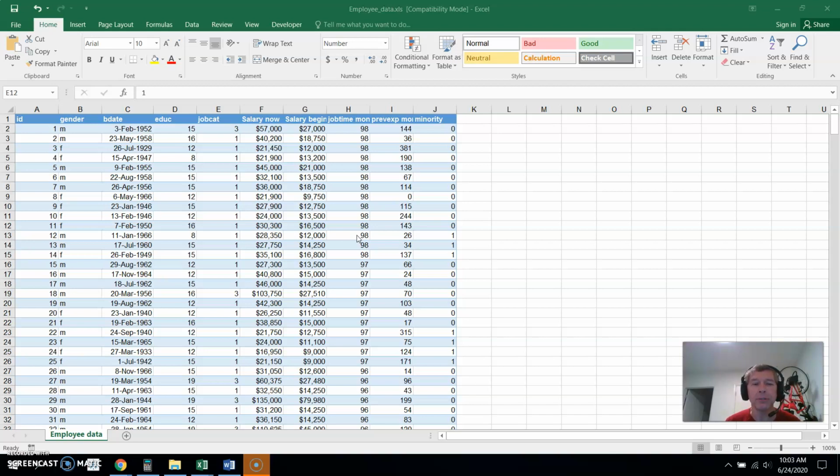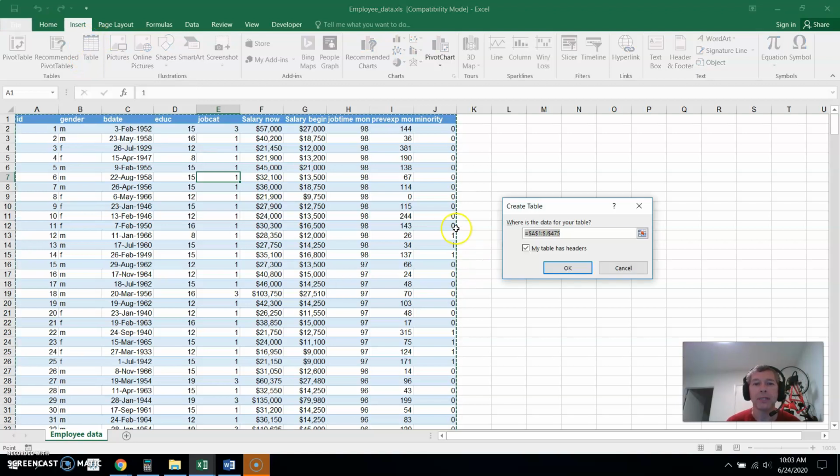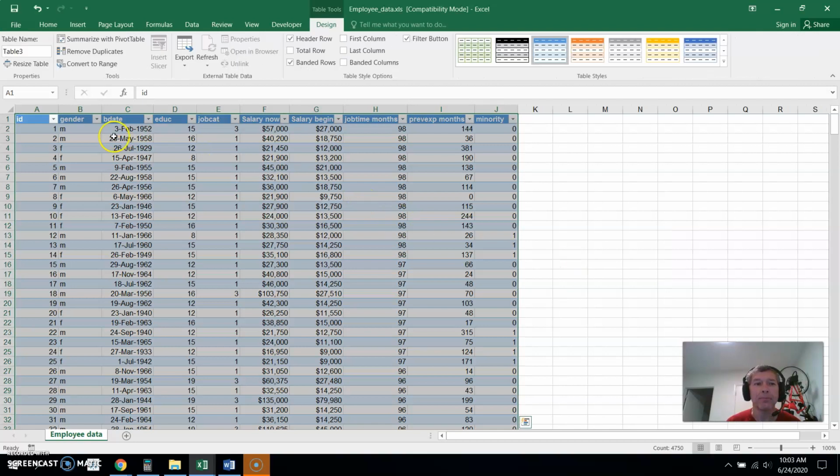So the first thing that you want to do so that you can sort this data is click anywhere in your data table here. Click in any cell and then go up here to the Insert tab and look for the word Table. Looks like a table. Click that, and then Excel will ask, is this the table that you're talking about? And it is, and your table does have headers. So just say OK. That puts these pull down arrows on it, which allows you to sort and filter.